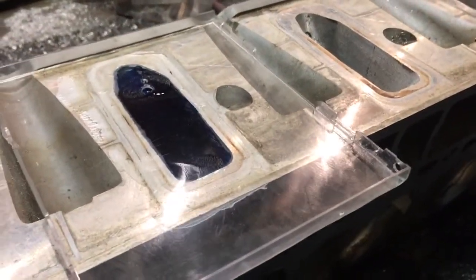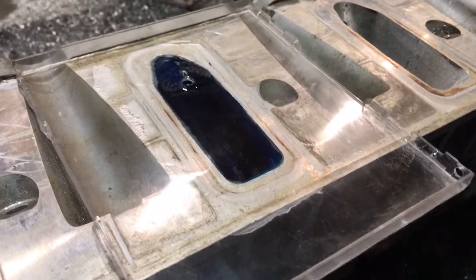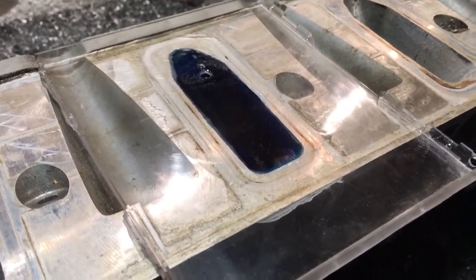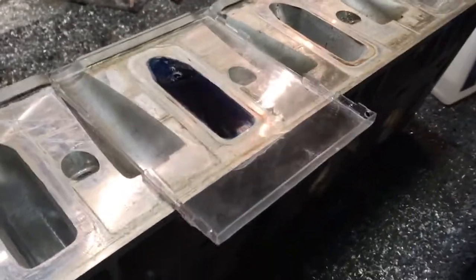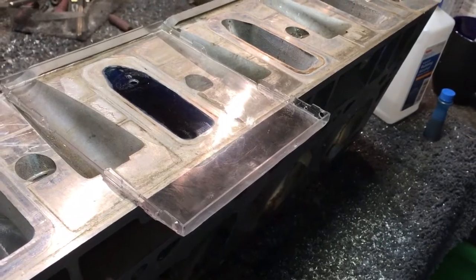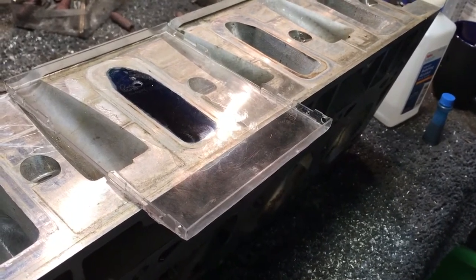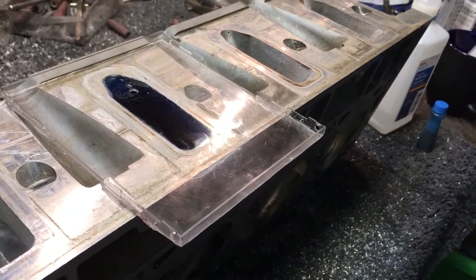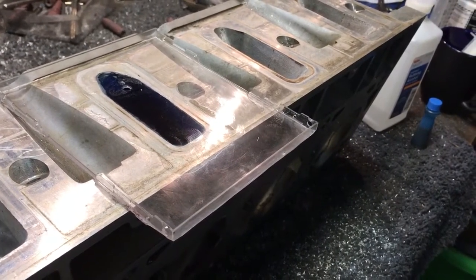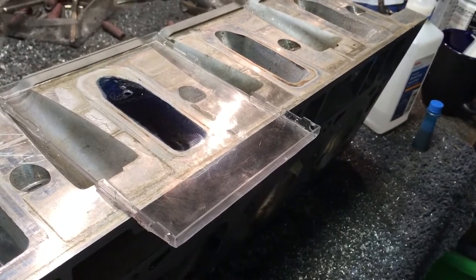We can see 15 CCs remaining, with five left in the syringe, so I was right where I wanted to be. I didn't go hog wild on these — I wanted to see around 215 CCs, because that's a figure I knew legitimizes 270 plus CFM. Once you get up closer to 219 CCs of runner volume, you're at 280 plus, closer to 285 CFM. This particular head is going on a stock bottom end LS1 5.7 engine with a cam upgrade and cylinder heads, so I didn't want to go too much over 215 CCs, because I didn't want to cause a lazy port on such a small cubic inch engine.